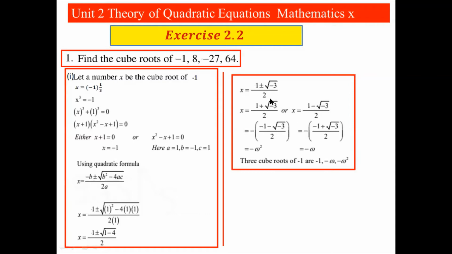Now we can write these cube roots in the form of cube roots of unity. So now if I multiply with minus, here I am taking minus inside and outside, so that this minus cancels out with this one, so we have this term. So when we multiply minus 1, we have this minus 1 minus square root of minus 3 divided by 2, and another minus we have taken here. So this minus and this minus cancel out with each other, and we have this positive, or when we multiply minus with minus, we have plus.